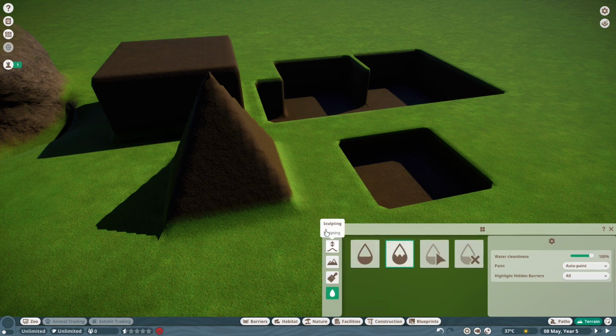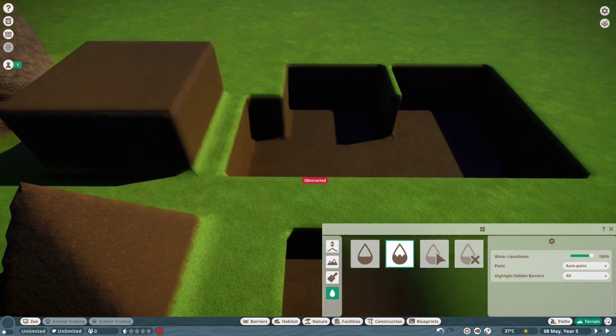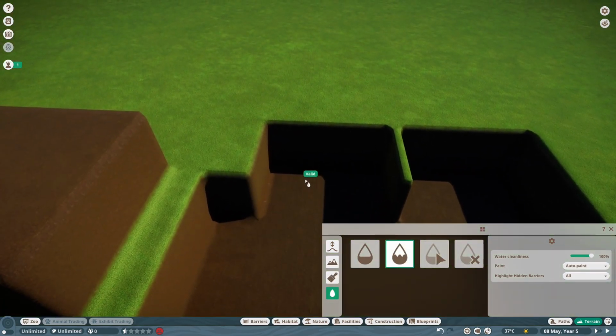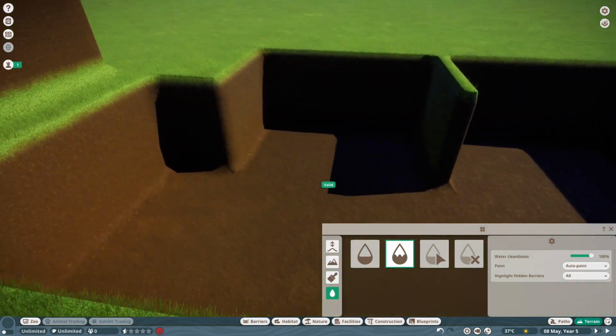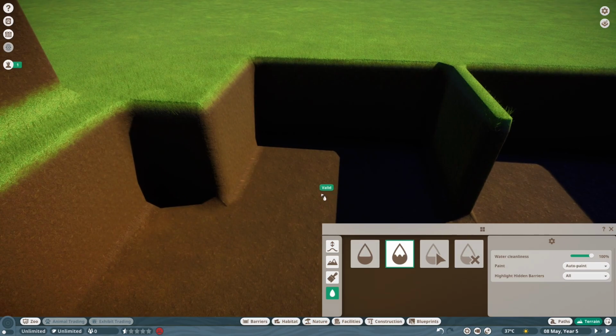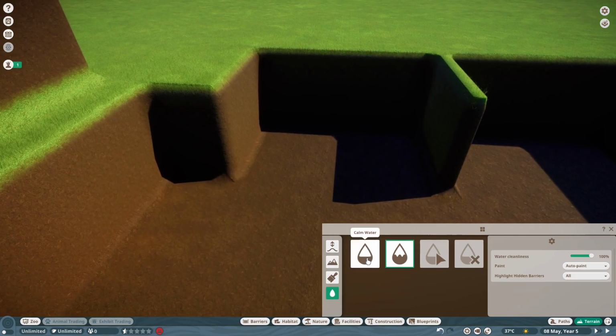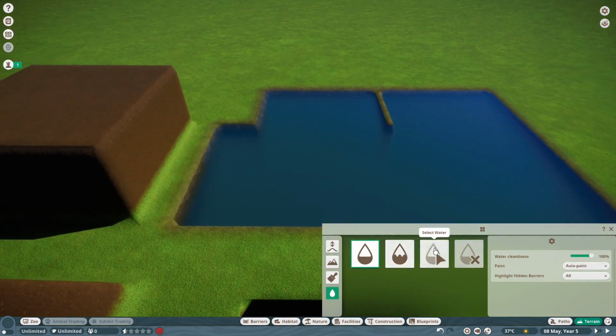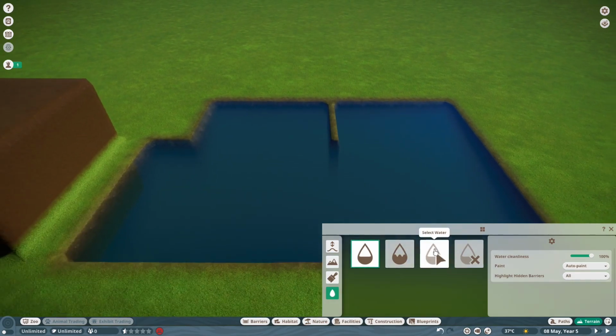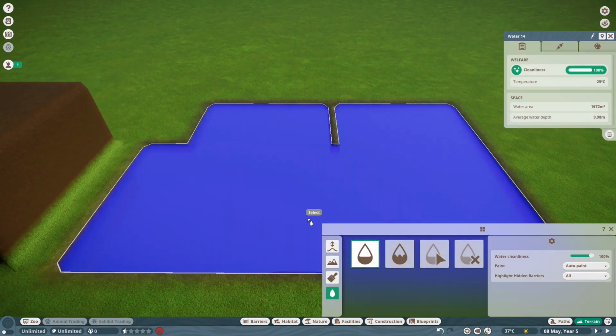And then we've got the water, and we've got a new, well, newish, nice little thing that Frontier has added, and we can actually recolor the water now, which is great, and it's something I wanted for a long time. So we've got calm water, rough water, select water and remove water. So let's add some water to this little pool we created here. Now we don't really need to select this option. We can just left click on the actual water. The menu will come up here.